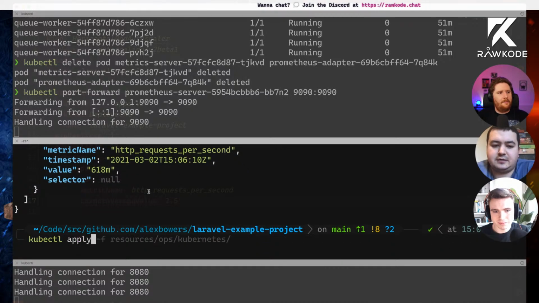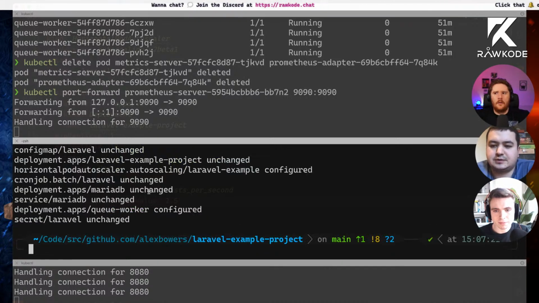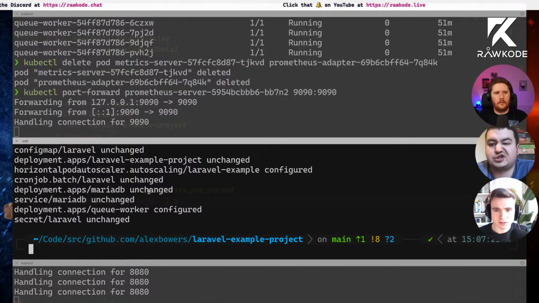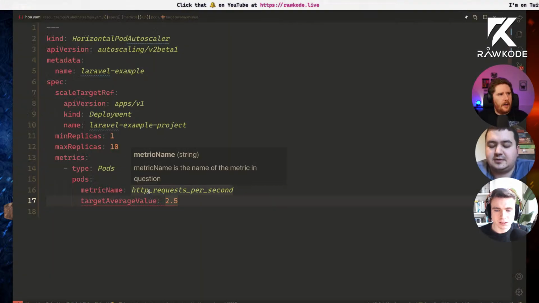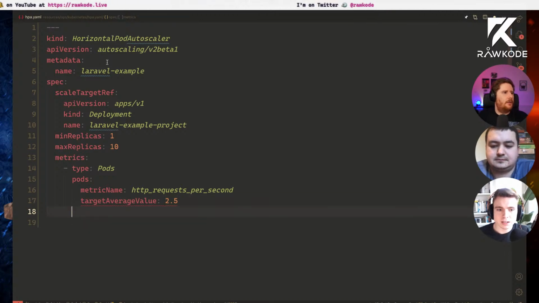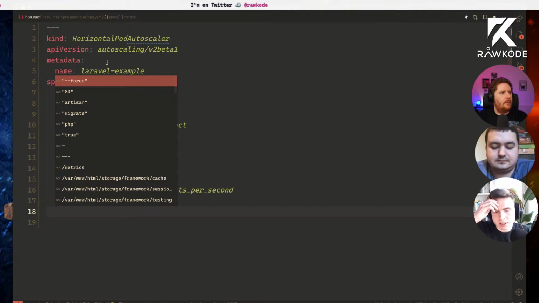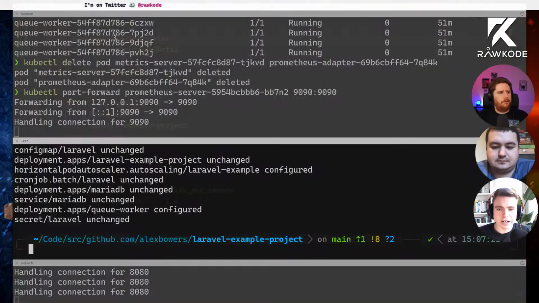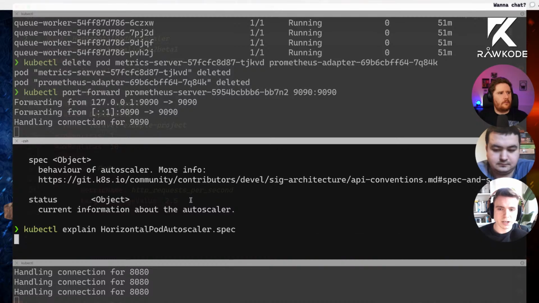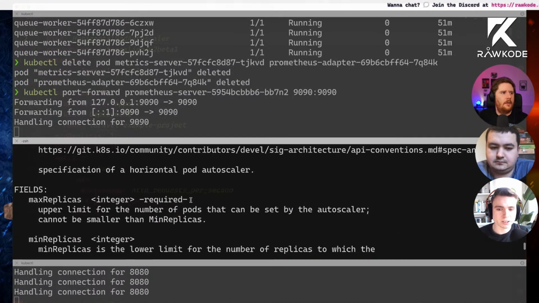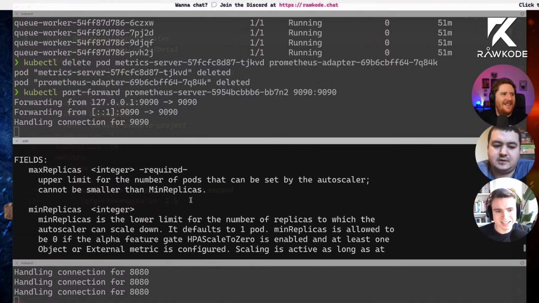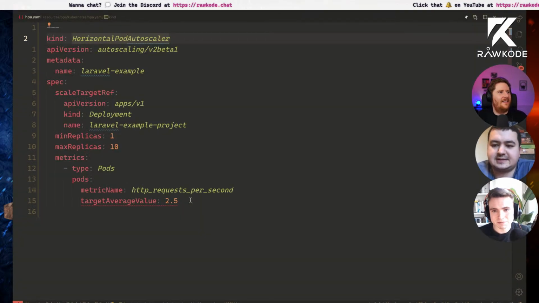Yeah. Is there some kind of cooldown period? So if it's hovering around 2.5, 2 to 3, it won't just create, delete, create, delete, or does it just do that and it's fine? Yes, there are ways to configure that. What's the best way to check that? Because I can never remember. I think that's configured on the cluster level, right? If you run in a public cloud, I don't think you have access to change that. There are defaults for it, which is like 3 minutes to scale down or something. I don't remember the numbers off the top of my head. Yeah, there are defaults to prevent people from hammering their systems, I guess.